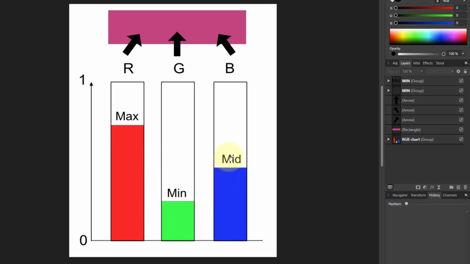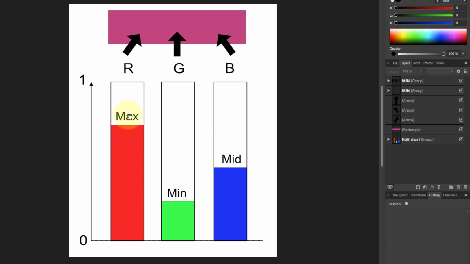Something of note is that if the gap between the maximum and the middle is higher, that means the middle is going to push this down, so the max color, in this case red, is going to show through more strongly, as you can see up here, quite strongly red more than green or blue. And similarly, with the gap between the min and the mid, the mid's pushed up effectively, so you're going to get the max and the mid reacting together more. So when you get two colors which are close together, you're going to get something like yellow or cyan or magenta, which are the secondary colors.